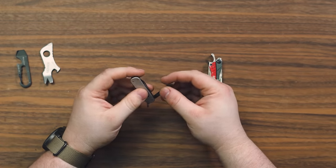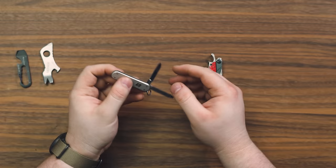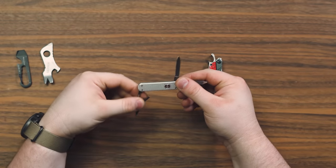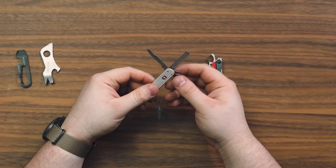So they come in a bunch of different colors and graphics and stuff. In fact, Blade HQ has a mermaid version of this knife, which I do own as well, but I wasn't gonna include that either.